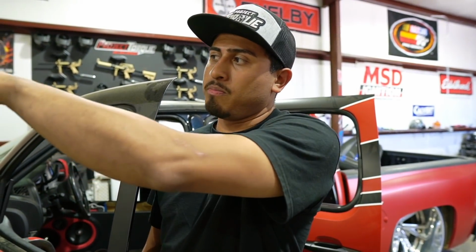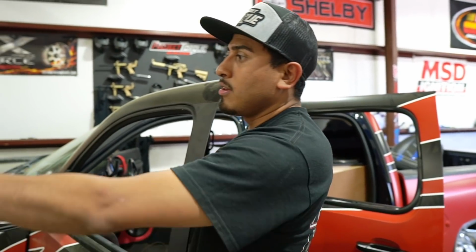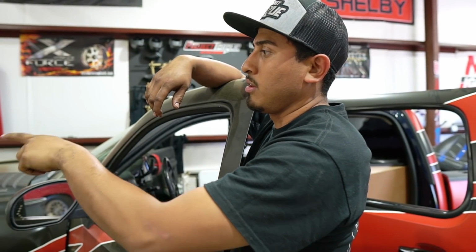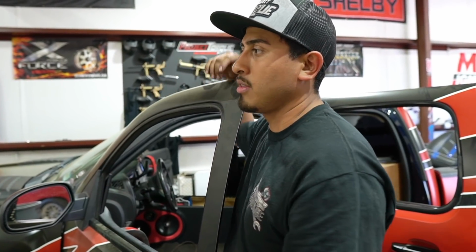Right now I'm about to put the wheels back on the differential and slap the differential back on the frame so we can move it around easy. The whole front suspension, did the control arms, upper and lower, and the gearbox and the tie rod ends. That's pretty much it on that one.